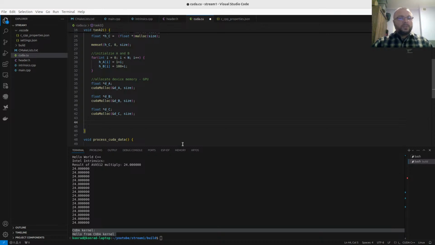And then we need to copy our host values, host data, to device data.